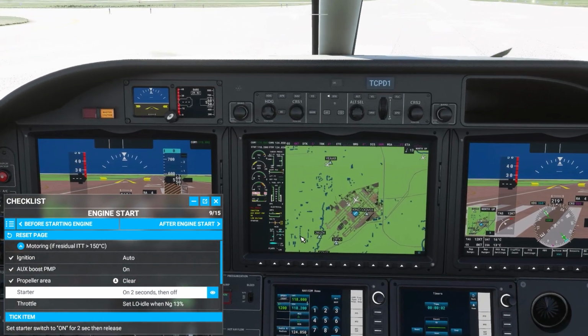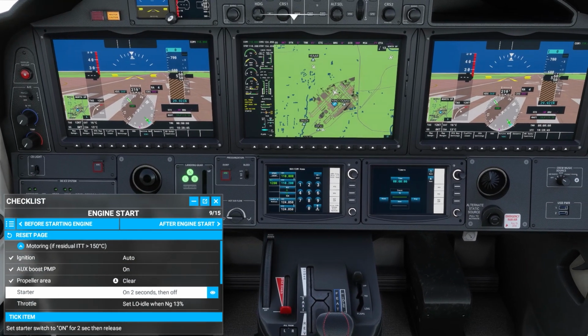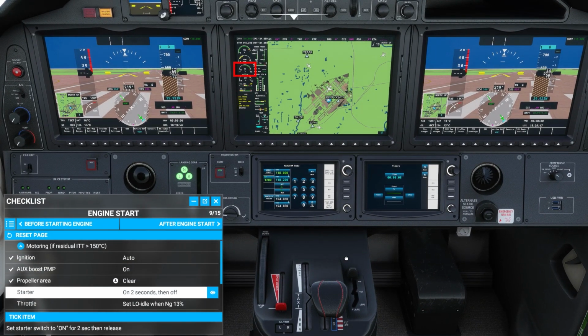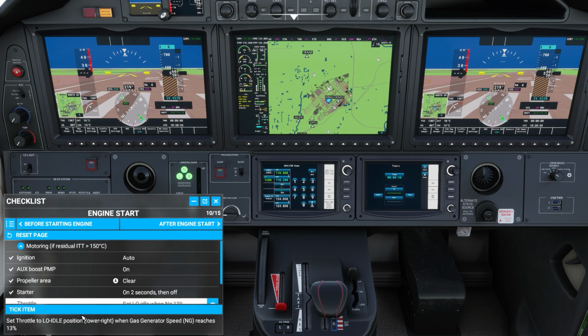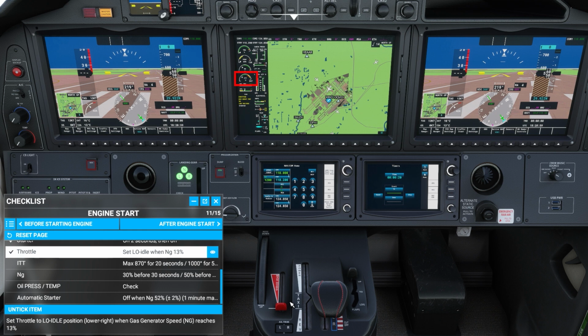Once we hit the starter, we're looking for a gas generator speed of 13%. Once we see 13%, we're going to take the throttle to low idle. During the start, we're going to start at NG and work our way straight down. After we introduce fuel, the next thing we're going to look at is ITT. The ITT limit is 870 degrees for 20 seconds or 1,000 degrees for 5 seconds.